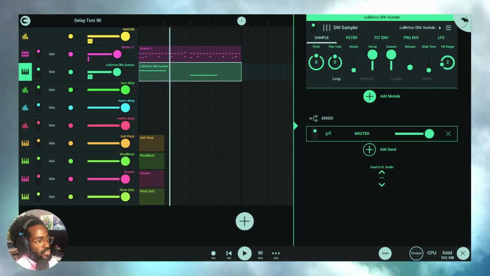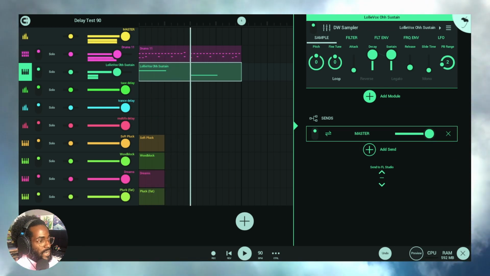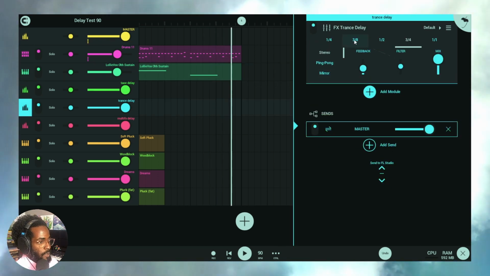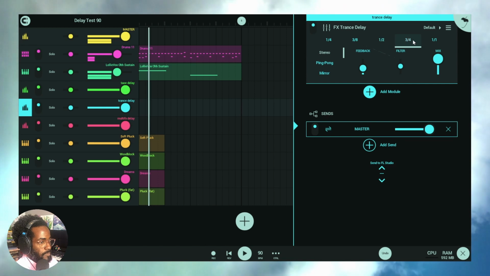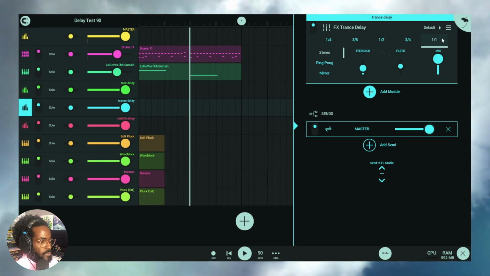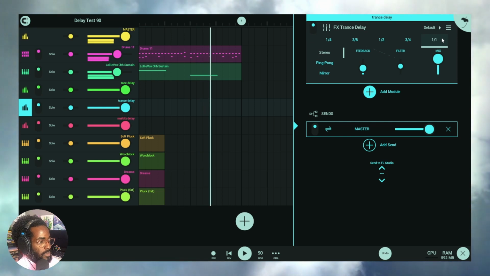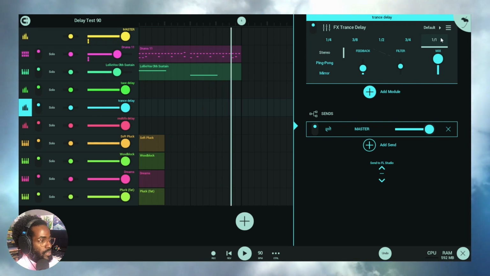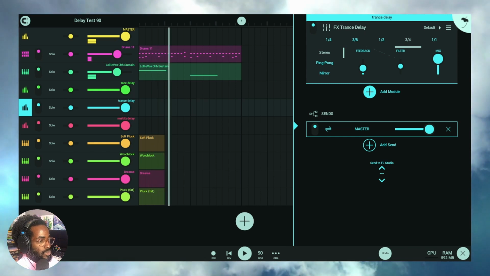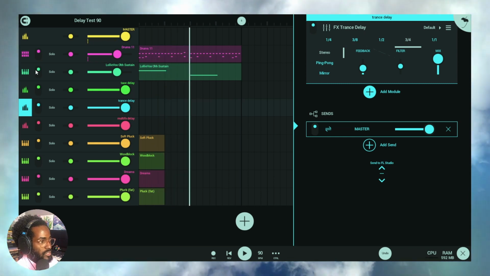Let's go on to Trance Delay, okay? So it has a variety of time signatures, and these are the tabs along the top. Let's go to Trance Delay right here, right? You've got a variety of time signatures that you can adjust, and this, of course, is relative to the timing of the echoes to the beat, okay? 3/4 right here is typically used for trance. That's where it draws the name from, okay?